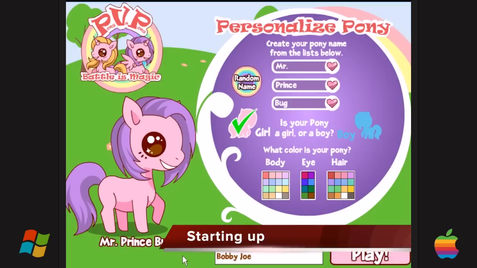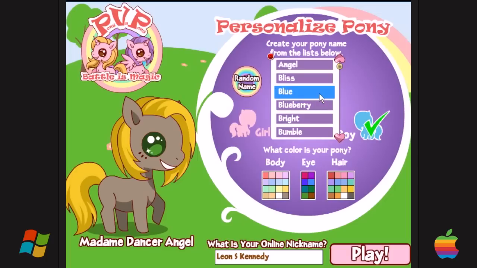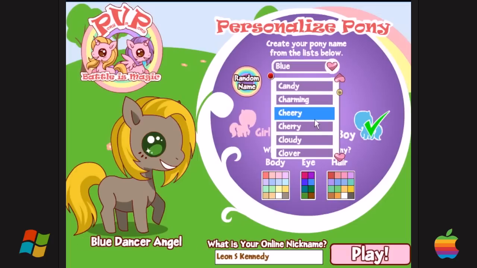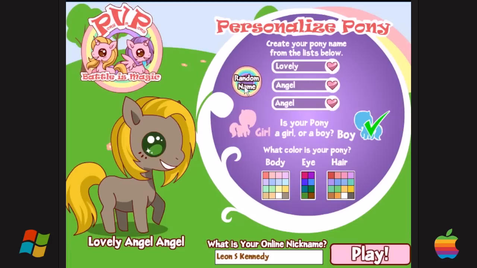Starting off, you must create an account, then create your pony, be it a girl or a boy. You may only have one pony per account, but if you really want to, you can make multiple accounts to make you feel like you're raising a herd of ponies. Once in, you will have the option to color your pony's body, hair, and eye color with a limited selection. The ponies can't be manually named, only by picking three parts of a name out of three lists, or randomly with a press of a button. Basically, click until they give you a name that you can enjoy. The only thing you will have control over is your online nickname.